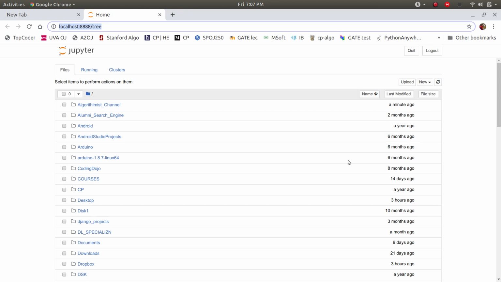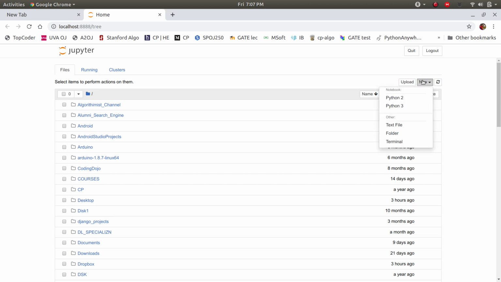Also, what we have in Jupyter for basic execution is called a kernel, which provides the basic language functionality. Since I have Python 3 installed, I can create a notebook and write Python 3 code in it, also Python 2 code. Jupyter has various kernels like C kernel, C++ kernel, Java kernel. I guess nearly 40 kernels are available for Jupyter, so you can write code depending on the kernel you choose.